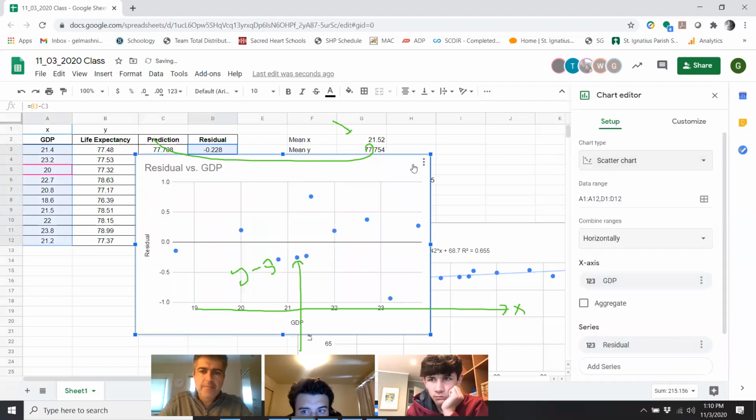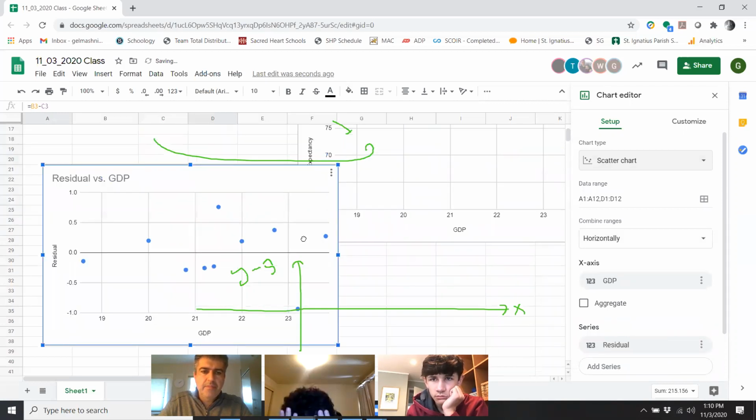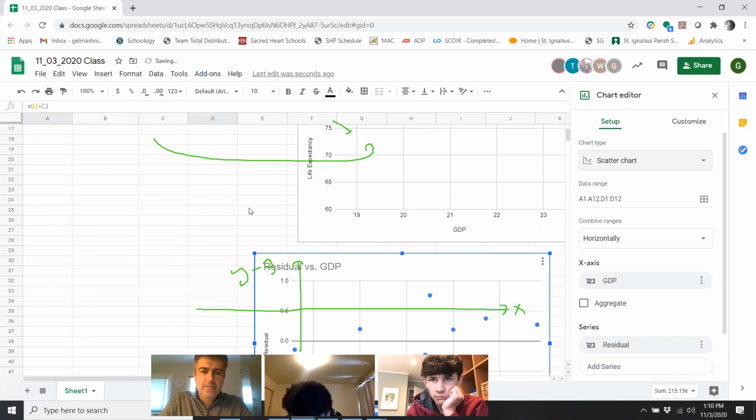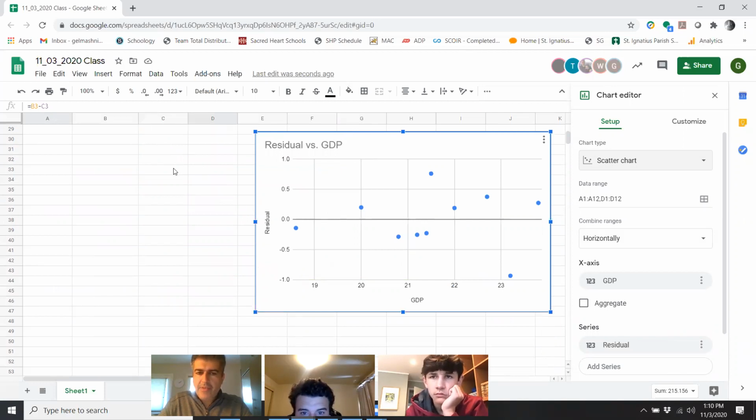There we go, perfect. Okay, let me move this down. Let me clear my screen. So notice how some of the dots are above or below the x-axis, because some residuals are positive, some are negative. You want randomness. Randomness is a good thing.